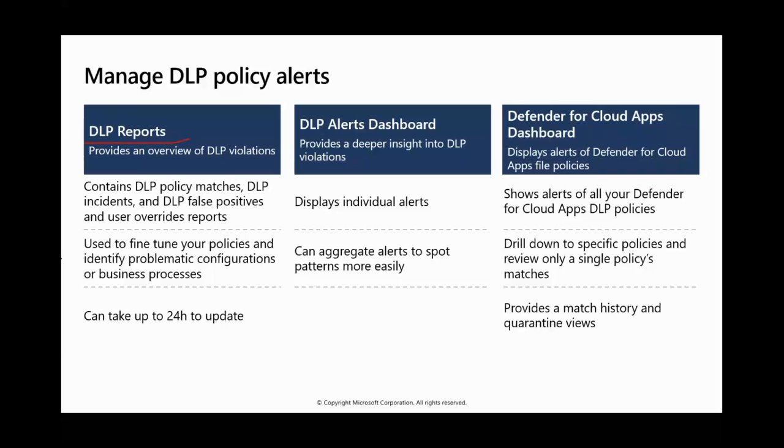Finally, we can use the Microsoft Defender for Cloud dashboard. This dashboard is going to display alerts for Defender for Cloud file policies. For example, you can use this dashboard to show alerts in your Defender for Cloud TLP policies. You can drill down to specific policies and review only a single policy's matches. And also, this dashboard is going to provide a match history and also the quarantine views.